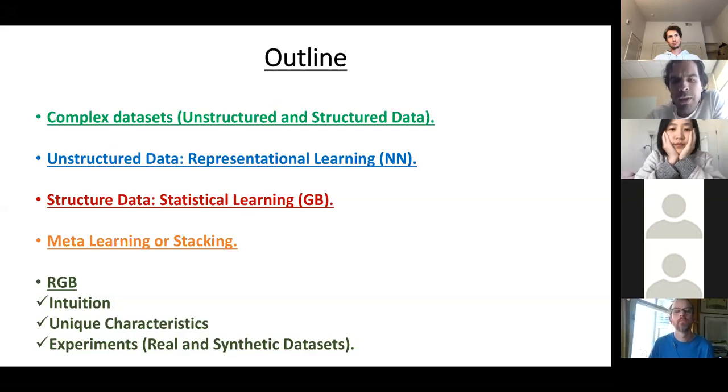And then after this introduction, I hopefully will be able to motivate why we need representational gradient boosting, what it is. I'm going to try to give you intuition of what the algorithm does and why we built it, and hopefully what unique characteristics it has that could be of help to learners of machine learning in medicine. And finally, I'm just going to show you some experiments to build up the intuition. So let's go to the meat.